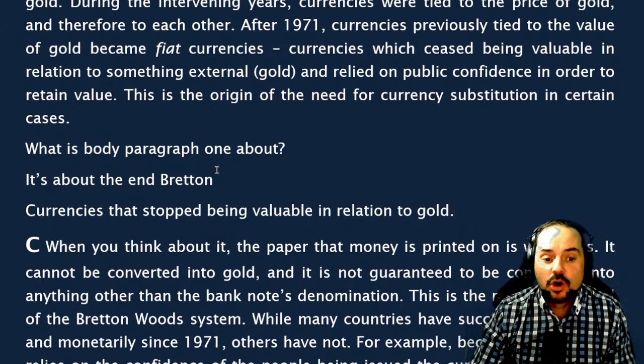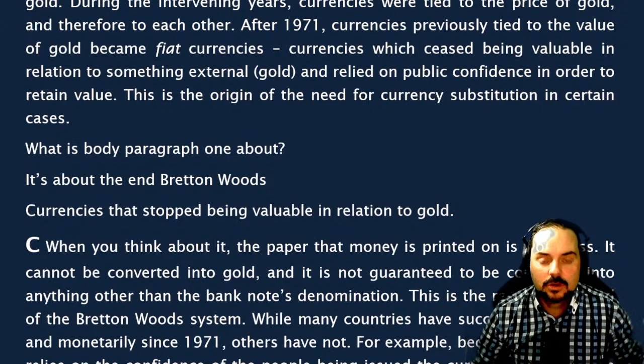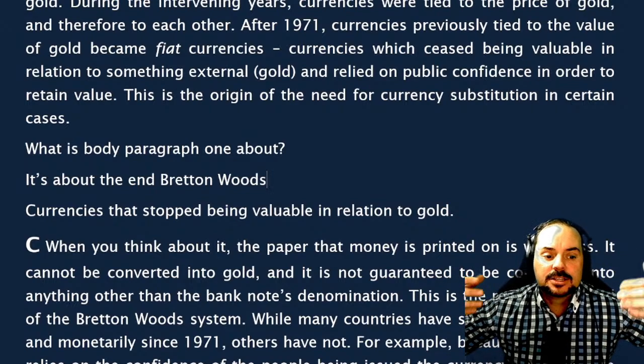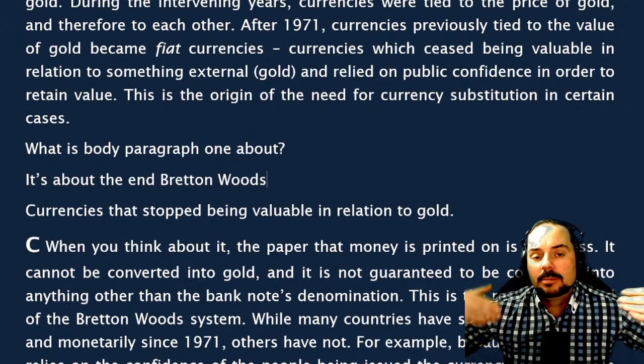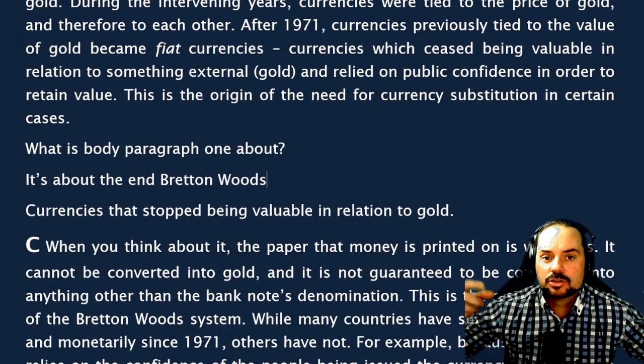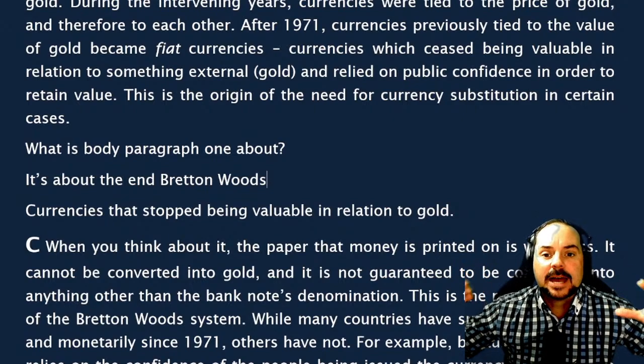And that system was called the Bretton Woods system, right? But thinking about the name can be confusing, so you have to be able to define it. You can say it's about the end of the Bretton Woods system, and you'll probably find the list of headings answer quite quickly that way. But don't forget, there are other questions like true, false, not given, and others. So you want to have clarity on what that is, right?